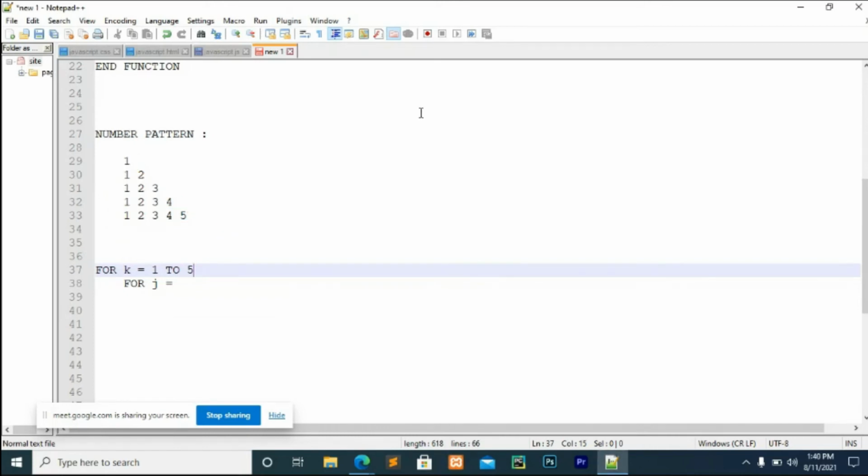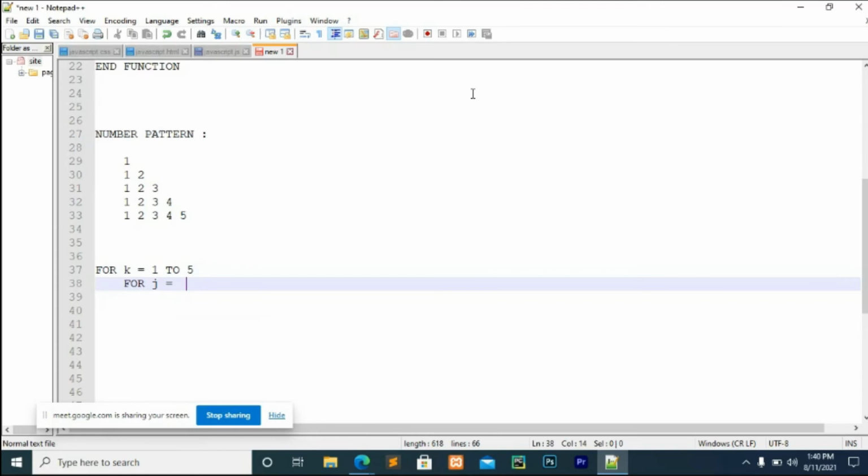Now for the second for loop, the inner for loop, we have to see the numbers from left hand side to right hand side. Remember, once again, left hand side to right hand side. All the numbers on the left: 1, 1, 1, 1. Yes, all the numbers are 1. So we'll start from 1 because all the numbers on the left hand side are 1 in this case.